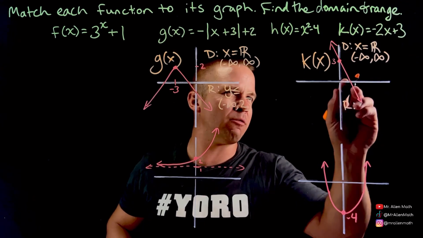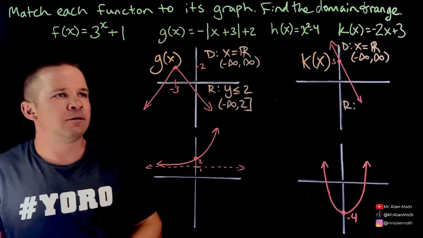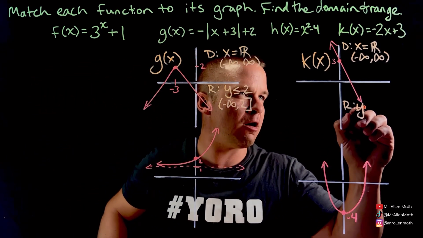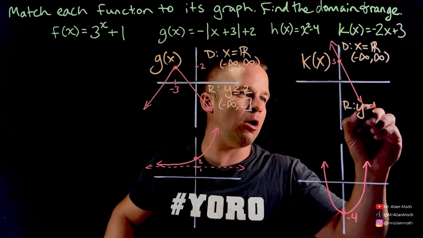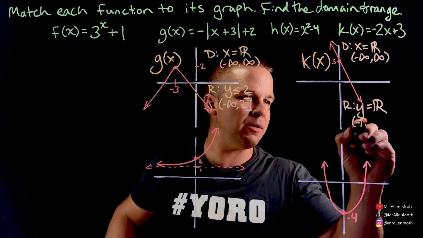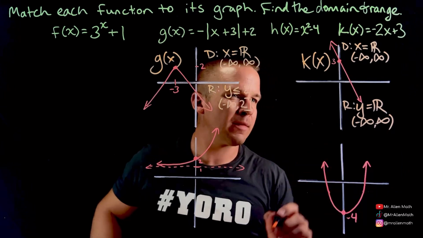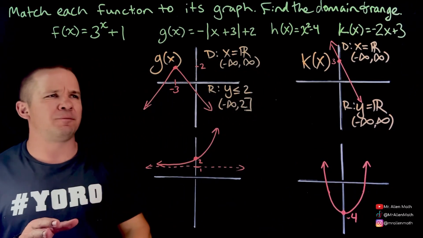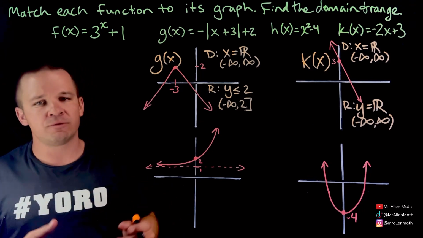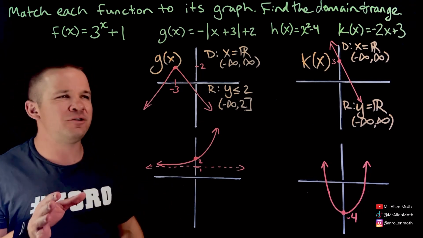How about my range? I was going to run out of room there, so I'm going to do it down here. My range, does that ever stop going up or down? Nope. All real numbers again. So for our linear functions, it's going to be all reals for both, unless there's some stipulation on there. But there we go. I don't like to memorize that kind of stuff, though. I don't like to be like, oh, linear functions, this is always all real numbers. Quadratics is always this. Absolute values is always this. Because then I start to get confused, mix things up.